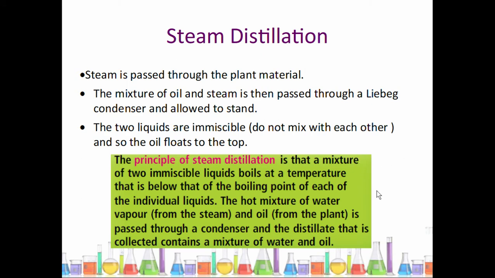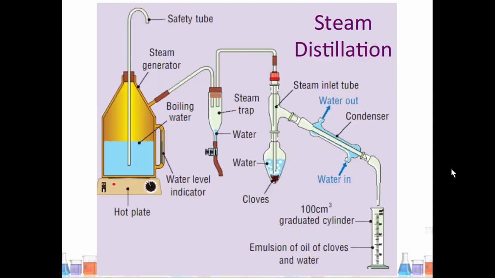And if you want to pause and read there, that's basically just breaking down what it says in the green box. This is your apparatus. So you've got a steam generator. That's where you put your water into. You're going to heat up your water so that you're producing some steam, some gas.